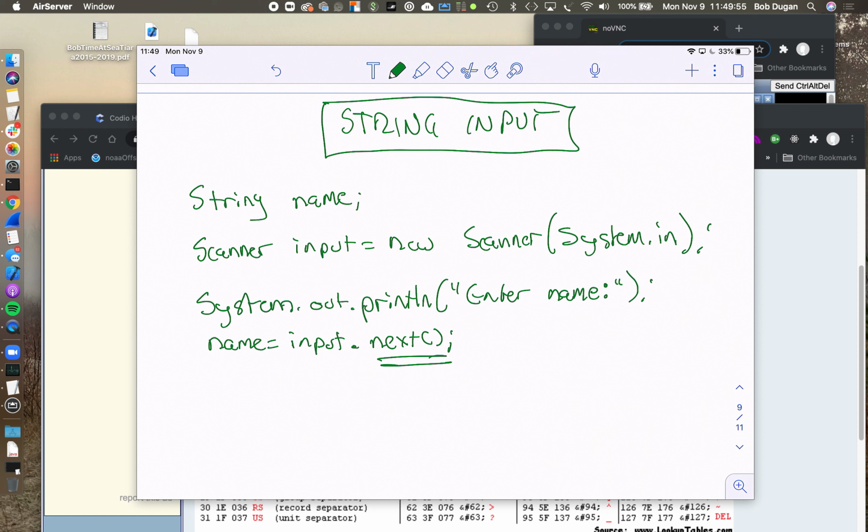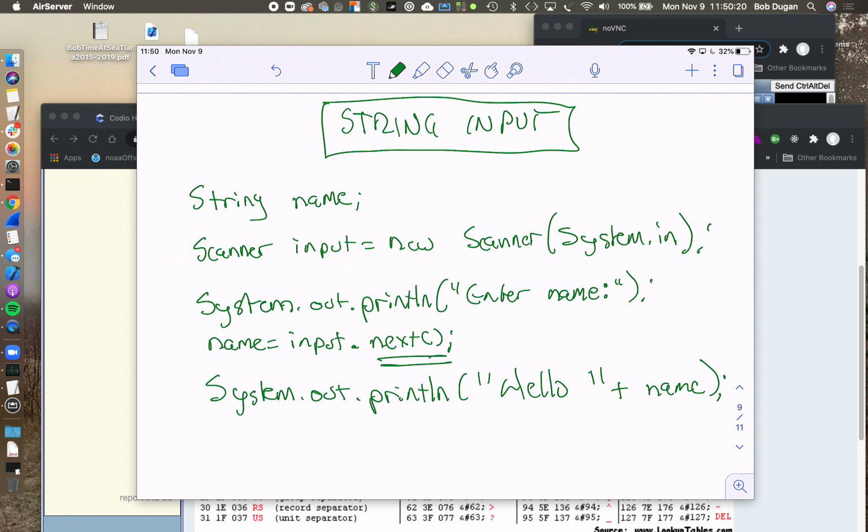And now we could say System.out.println, hello, name.